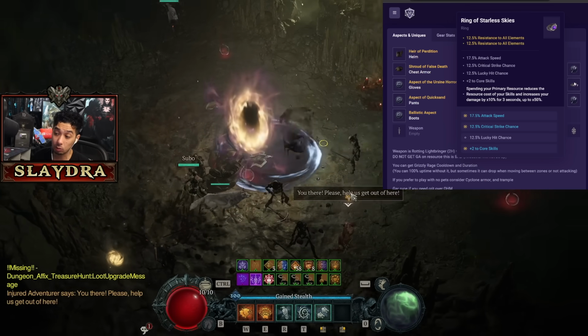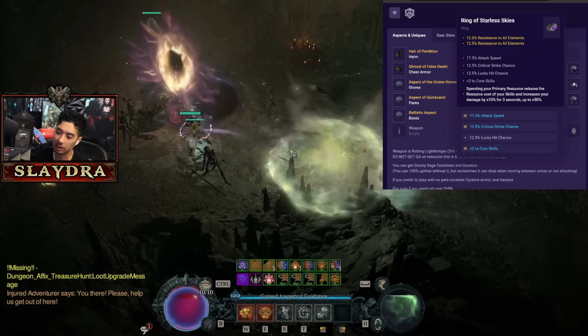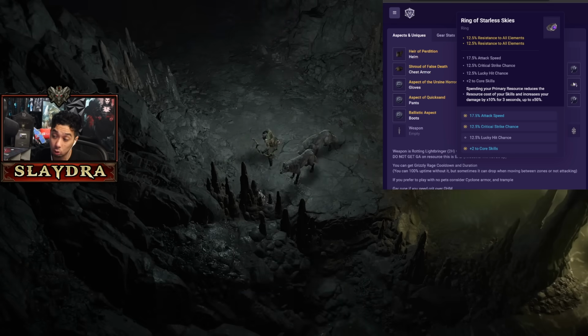And then we run Ring of the Starless Skies. Pretty much anything except for a lucky hit chance is ideal in terms of getting GAs. You don't have to get a triple GA. It's just that if you get any of those, they're totally fine.